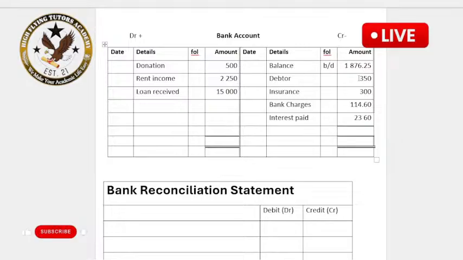On the answer sheet you can tell by the look of things that if you check, we've got 15,000 this side, we don't even have an amount that is more than 10,000, right? So it means the bigger side is going to be the debit side. So just add the debit side for me quickly and tell me how much is the answer.